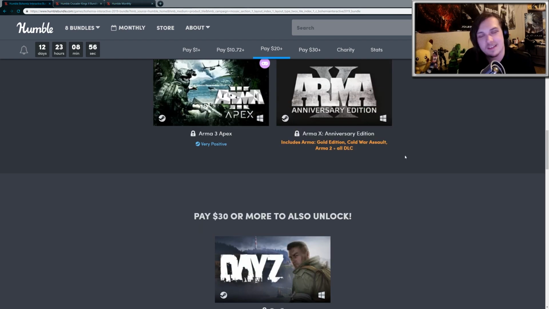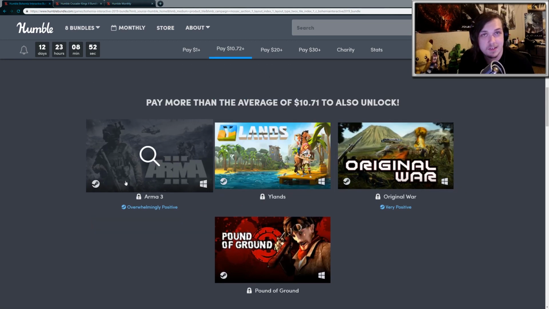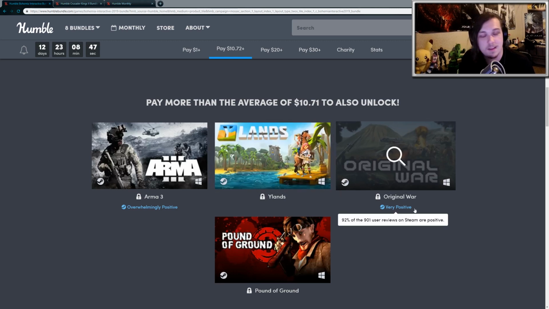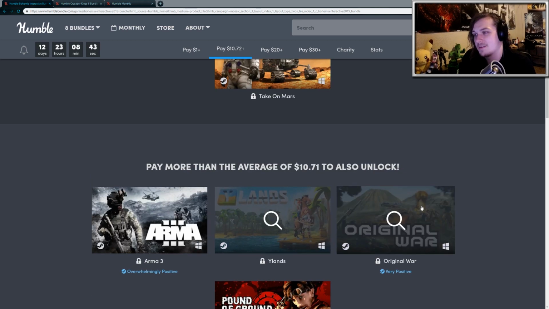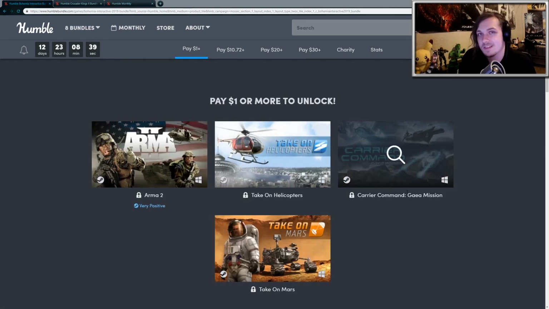Let me know what you guys think in the comments below, and if you guys don't already own Arma 3, this is a great chance to pick that game up. And the second tier does include some other great games. Ylands and Original War both look good as well. So definitely, if you're missing Arma 3, I would suggest picking up the second tier. The first tier is great as well. Always pick up the first tier just because it's so cheap.